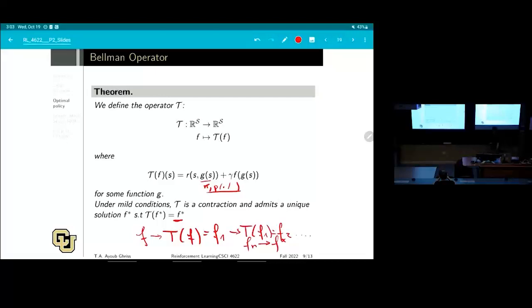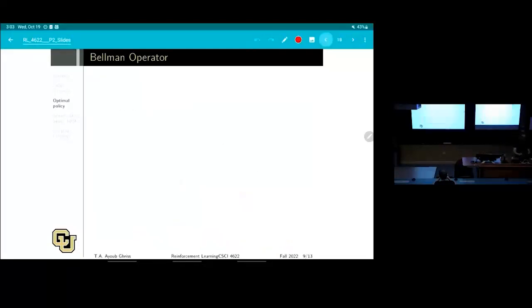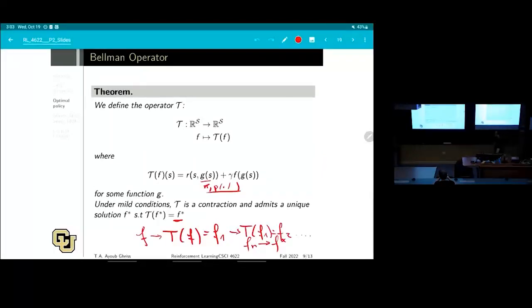It means that by just applying the Bellman operator 10 times, 20 times, without solving the linear equations, I'm going to converge to the solution of the equation that I had before, which is this. If I start from a random value function, you can initialize it with zeros, and you run this update multiple times. Practically, for all the states, I'm just going to do V t plus 1 of S equals R S S prime plus gamma times my current estimate at S prime.